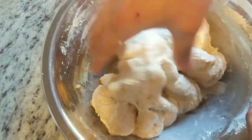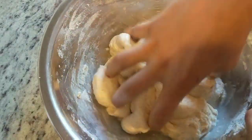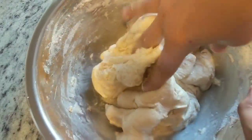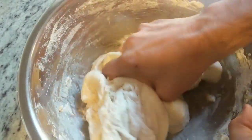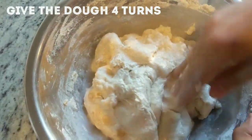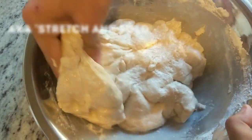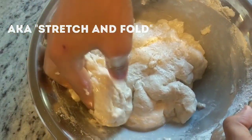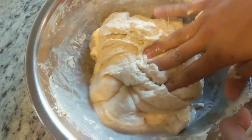All right, so try to get all the dough that's sticking to the bottom of the bowl. Squeeze everything through your fingers. And then it says give the dough a couple of turns on each side. What it means by that is grab one side of the dough, imagine there are four parts, pull it up and fold it over.